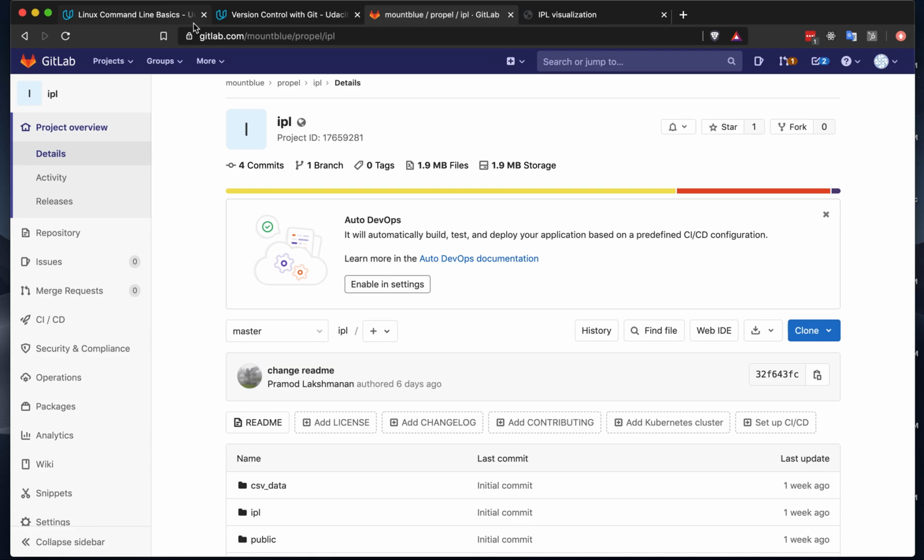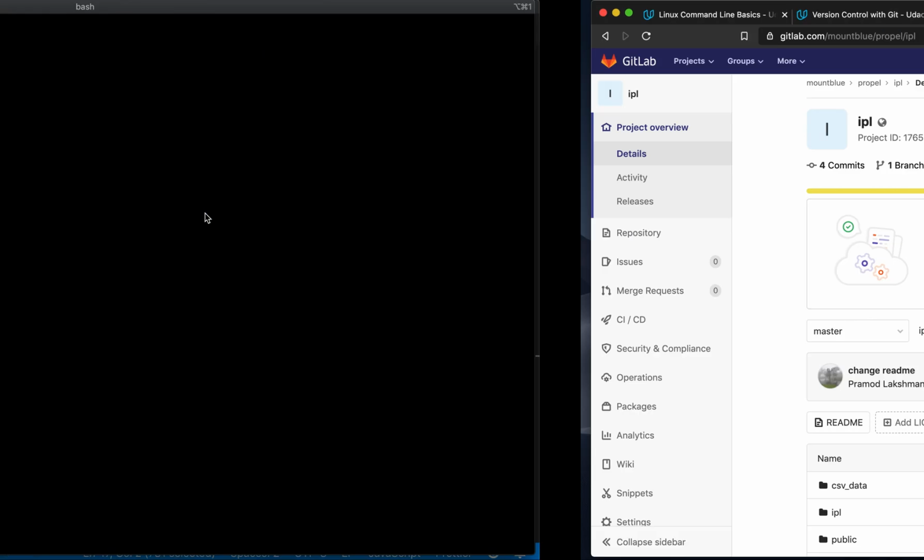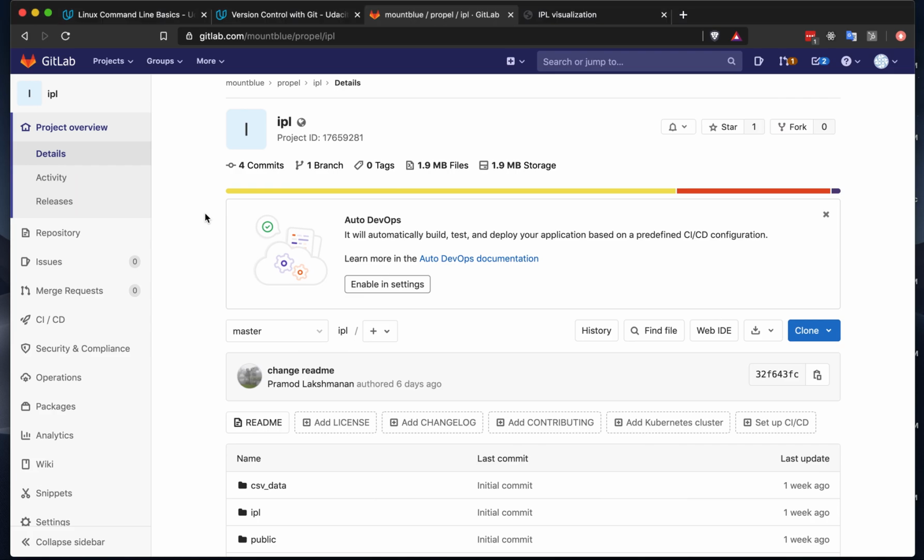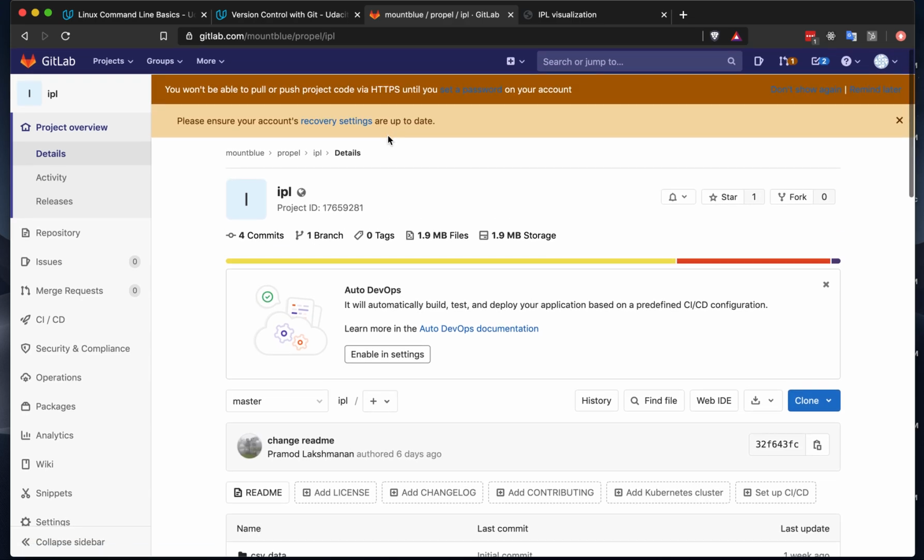So go ahead, finish both of these courses, practice every single command that is covered multiple times, and then start using both your terminal and Git in every single project. Hopefully you'll be able to build a good foundation in these two skills, and it'll help you as you go ahead learning more tools.